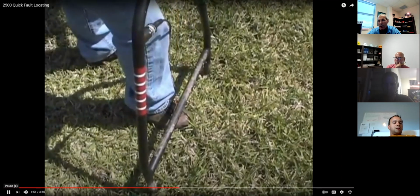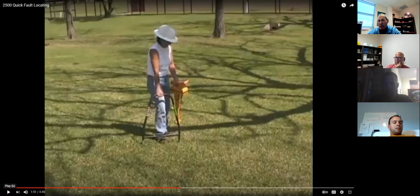Why move the A-frame? Because it's changing, trying to find the change in direction. Remember, we're working on a suspected cable path. She might be 3 feet to the left of it or 3 feet to the right of it. She's got it longitudinally. Is that right? Yeah. She's got it laterally. Now she needs to find it longitudinally. Go ahead. So when you say the red and the green to match, I see the red and the green on the bar now. Right.